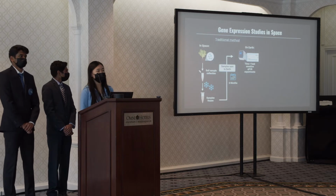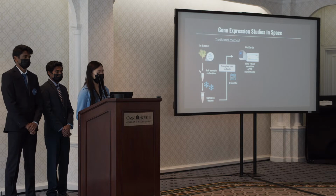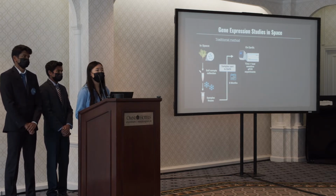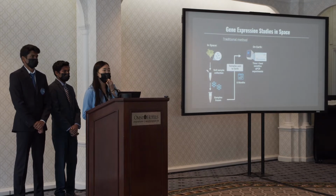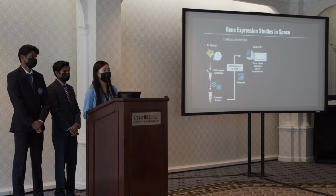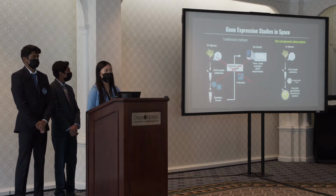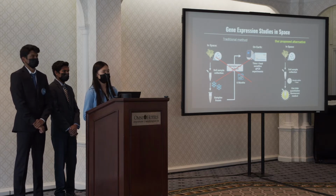However, it is difficult to study gene expression in space because samples must be brought back to Earth for analysis, which can take up to 6 months. Extensive sample preparation and the need for trained personnel to conduct RT-qPCR prohibits faster progress in isolating and studying these beneficial microbes on the ISS. Therefore, an integrated microbial monitoring system that can process and analyze samples in flight is necessary. Our study will be able to develop a biosensor to achieve safe and sustainable space exploration.